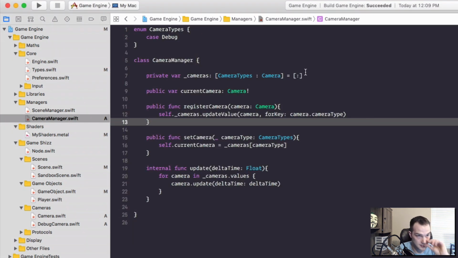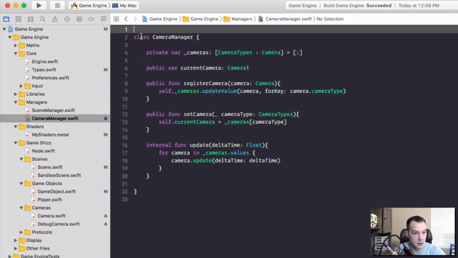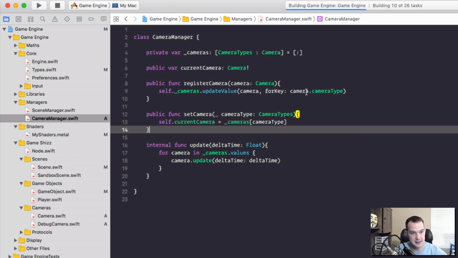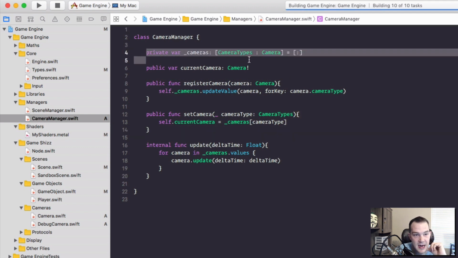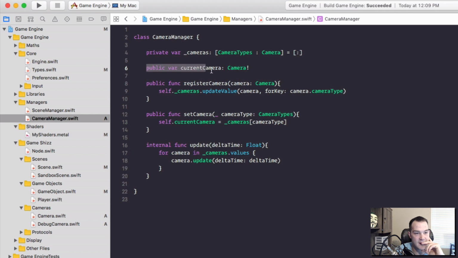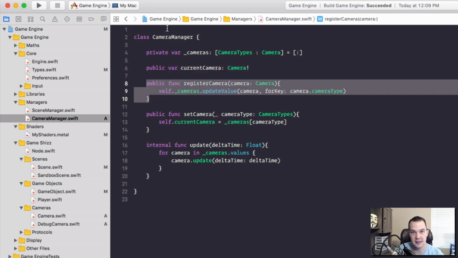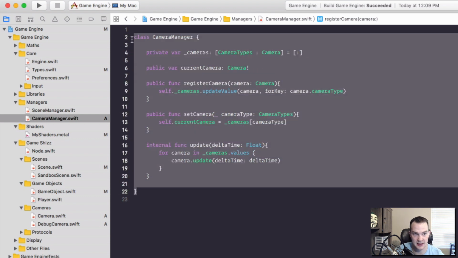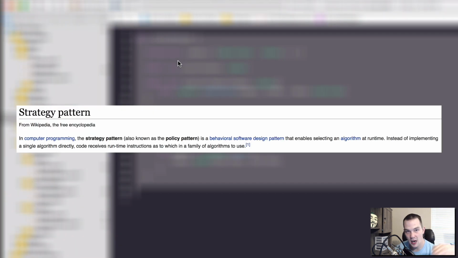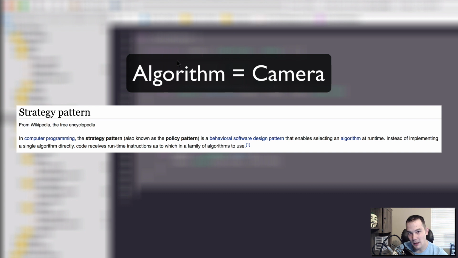Okay, so we already have camera types, don't need to worry about that. But yes, we have a dictionary of cameras. We have a current camera that is set, and this pattern we're using in the camera manager is actually a design pattern, called the strategy pattern, which basically means we can update the algorithm we use at runtime rather than at compile time.